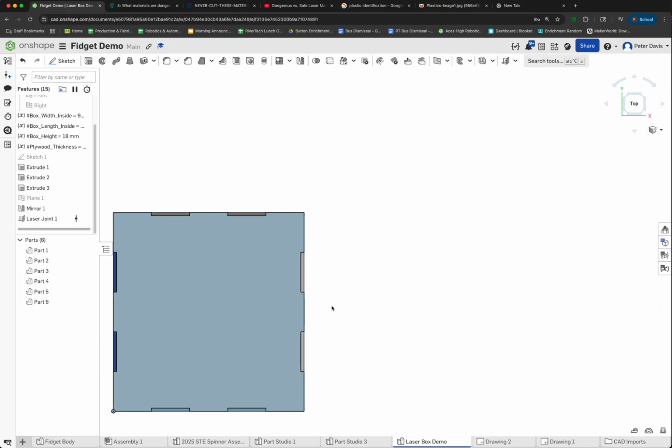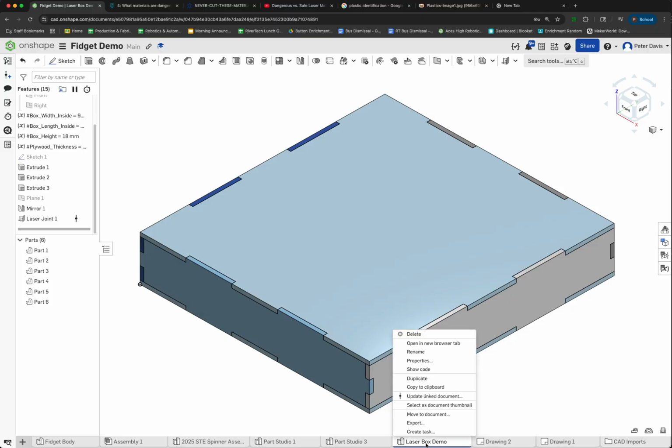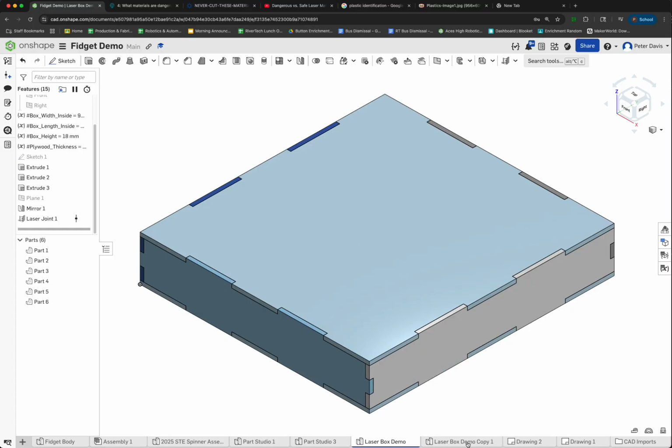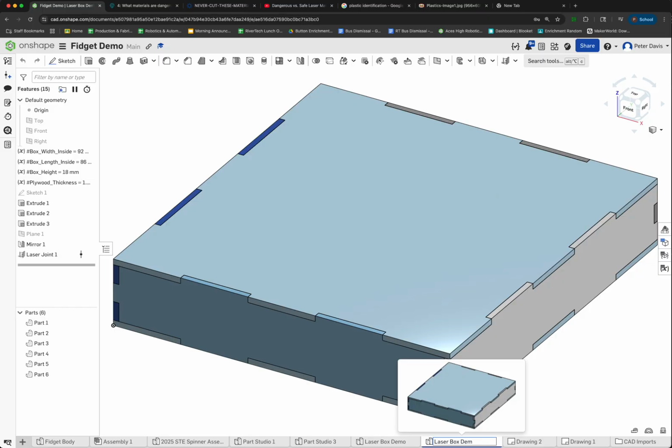So I'm going to delete this and I'm going to put this back into isometric mode. So here's the box that we created before. Now, you created a drawing off of this box. And if we move forward with creating a layout, it's going to mess up your drawing. So to keep us from messing up your drawing, what we want to do is duplicate this tab. So I'm going to come down here, right click on my laser box tab, and go to duplicate. When I do, I want to go to the new copy, right click on it, rename it, and I'm going to call this one laser box layout.